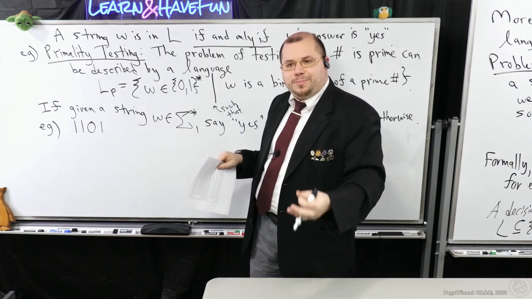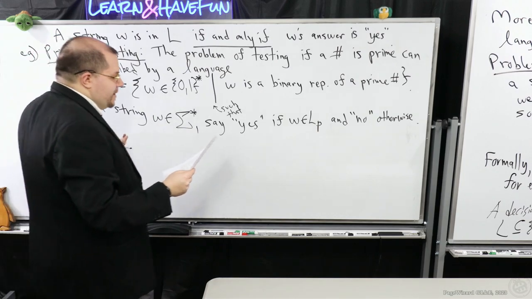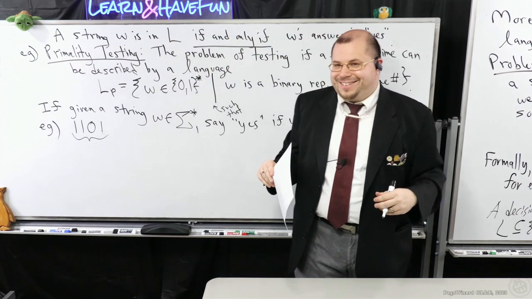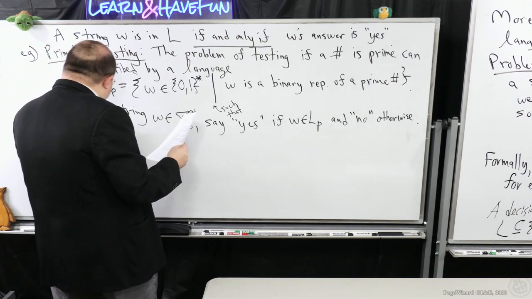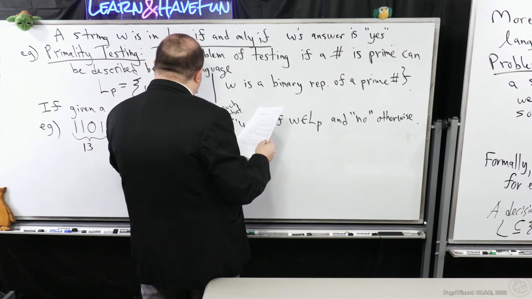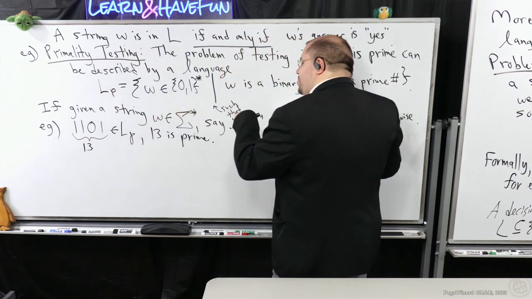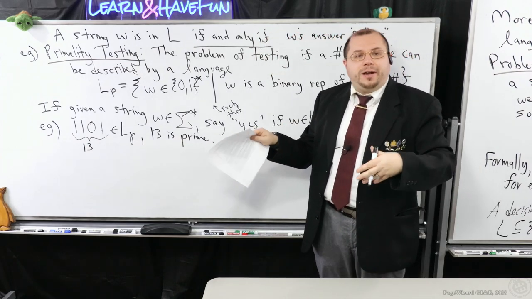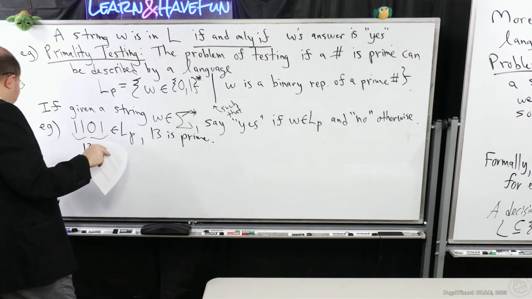Which this number is what then? What is that binary string actually representing? What is this number, as a number, to be a bit more precise? It's 13. Very good, everybody. 13. So that means that this is definitely in LP, right? 13 is prime. So if we wanted to consider binary strings like these, we might need more computational resources to determine if they're in LP or not. So it's going to take a little bit more clever thinking to determine cases like these.